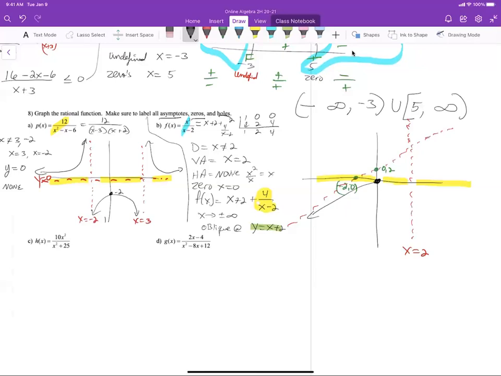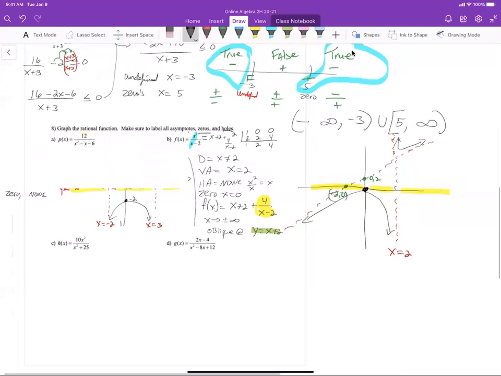Now we have to pick a number to the right of 0. If we pick, for example, 1, 1 squared is 1 over negative 1, so we're negative. So now I know I look like that. And then I got to pick a number to the right of x equals 2. You'll find it to be positive, and it can only be above because I don't have any x-axis intercepts, because I would have had another 0. And so this is the graph.